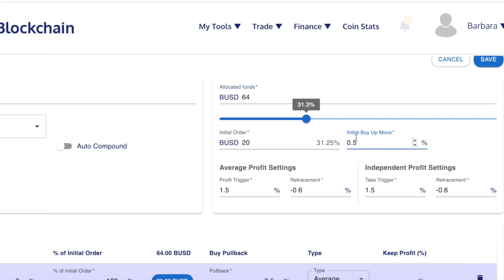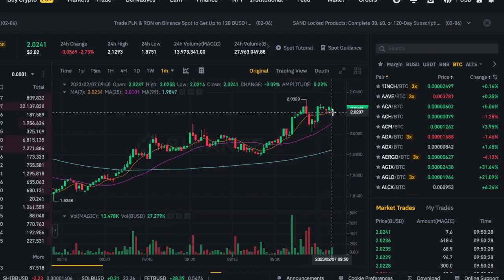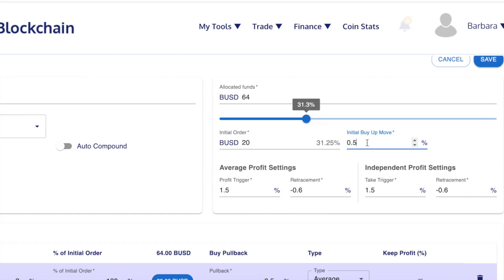Now, moving over to this setting, when do I want my bot to buy the first lot? Well, if I look at the chart, I can see that the chart's had a bit of a pump up. So I really want to start it more or less straight away. So I'm going to change that to 0001. And in this setting here, you can leave it default.